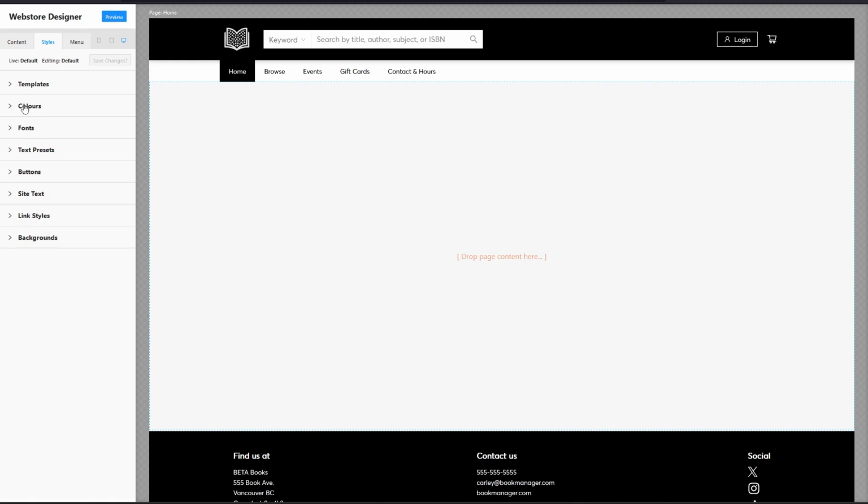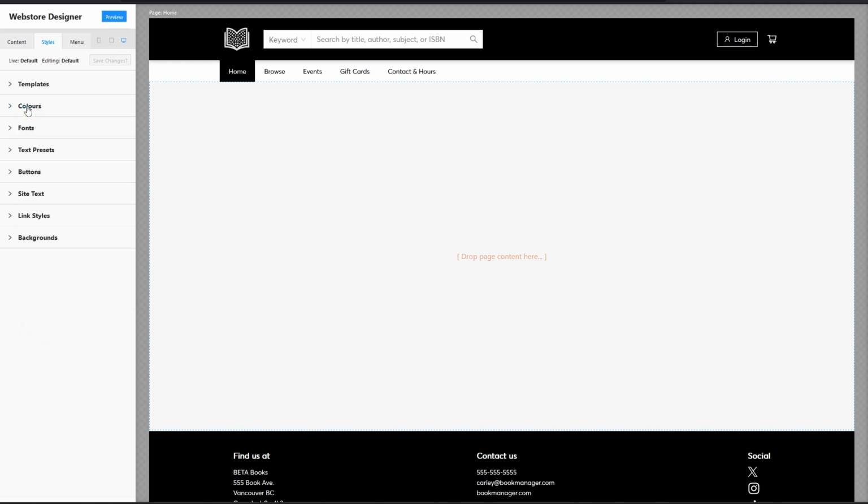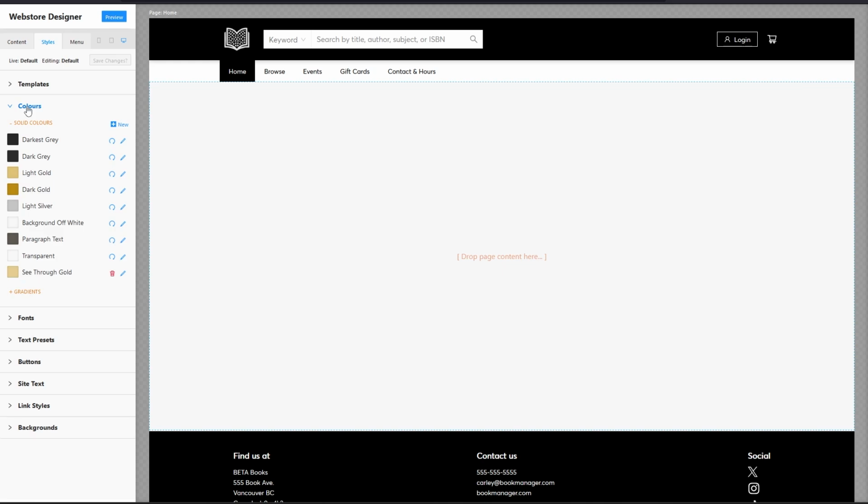You specify in advance, and that way you can just be choosing from a limited color palette or a limited palette of text presets. This will allow you to keep everything consistent, and if you change, say, a branding, you change a color, we were using this gold color for a while, but now we're changing it to this. Any element on your site that was tagged with that color would be updated.